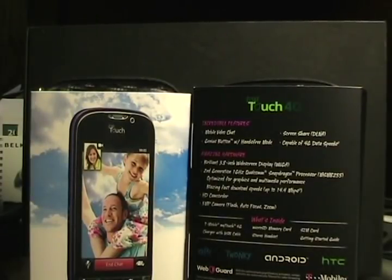Hello, this is Matthew Miller from the ZDNet Smartphones and Cell Phones blog. A couple of devices that I have here actually were not review devices — my wife and I went into the T-Mobile store this past week. She said it was time for her to finally move into getting a smartphone, to have her email, take good photos, and upload them to Facebook and other things.